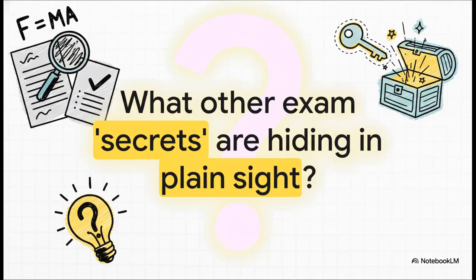So there you have it. Understanding the physics is one half of the battle, for sure. But knowing how to satisfy the mark scheme, well, that's the other half. It's the key to success. And it really makes you wonder, doesn't it? What other exam secrets are hiding in plain sight?